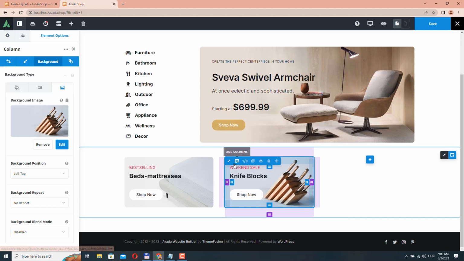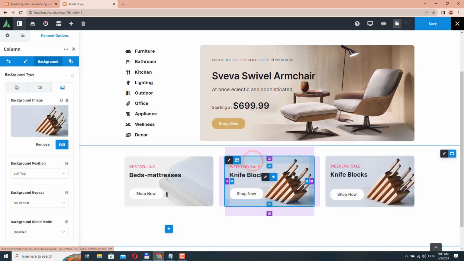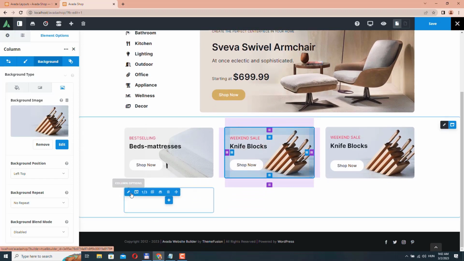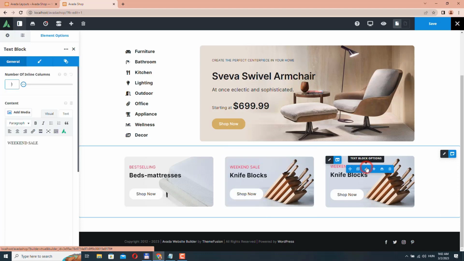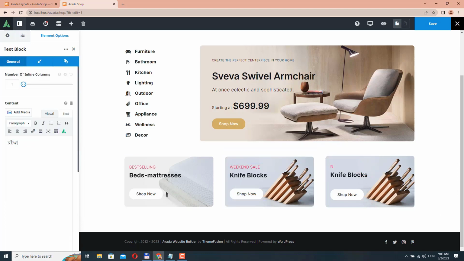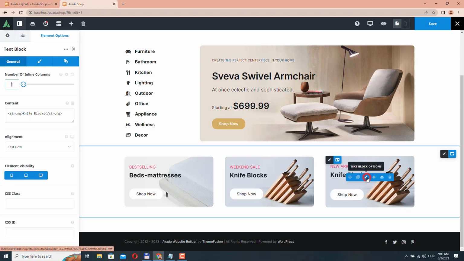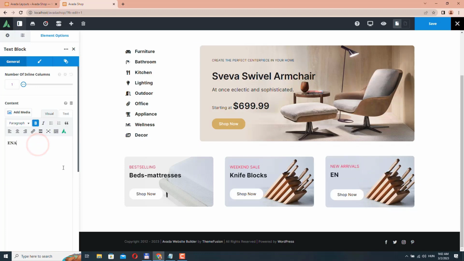Okay, let's clone this entire column again. Okay, let's remove this empty column from here, and again just change the text. Let's change the second one.